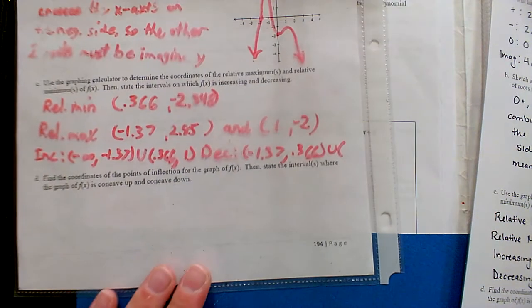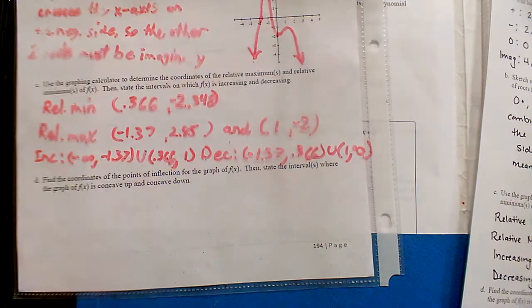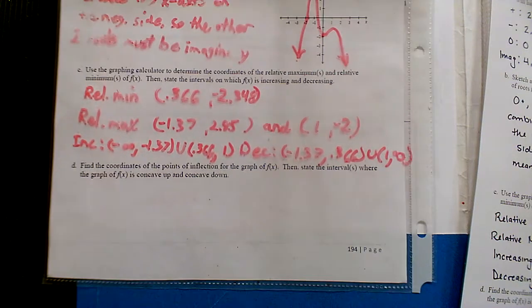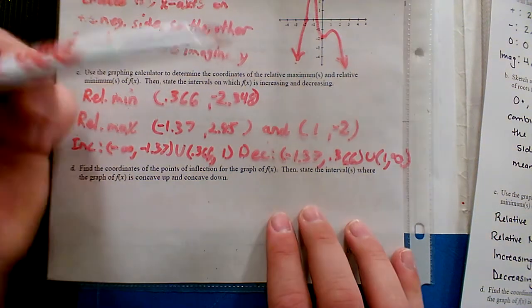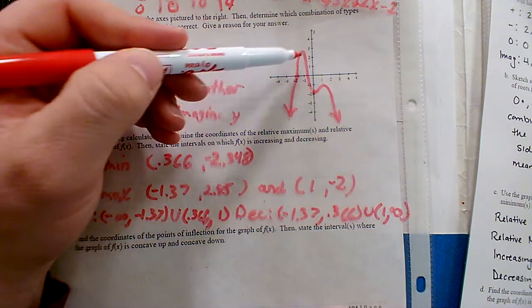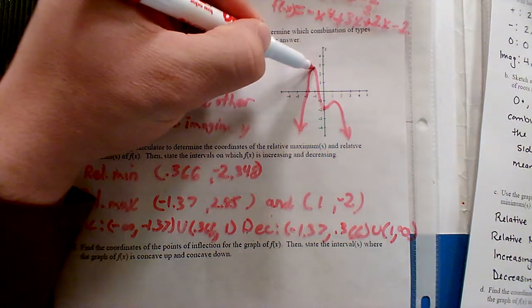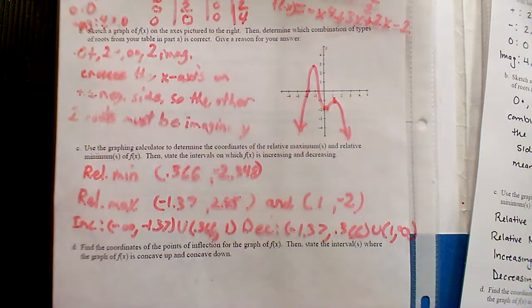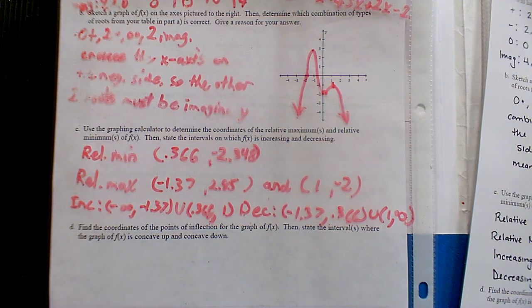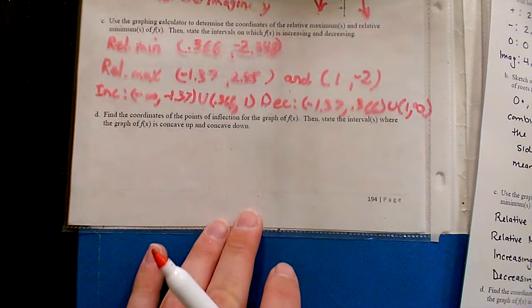And then we're going to have another interval. It starts at, getting good at this now, 1. And goes to infinity. Exactly. So we found these out just from telling where the graph was either going up or going down, increasing or decreasing, but we actually used the values of our relative mins and maxes to help us figure out what value we started and we would stop increasing or decreasing. We're okay with that?